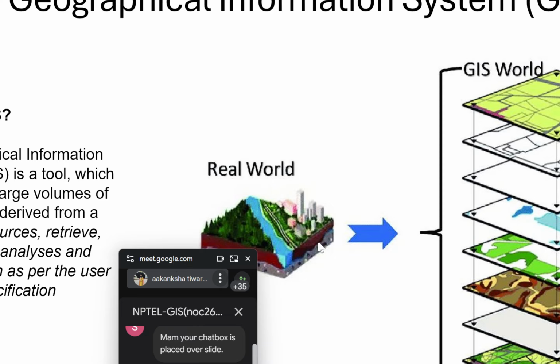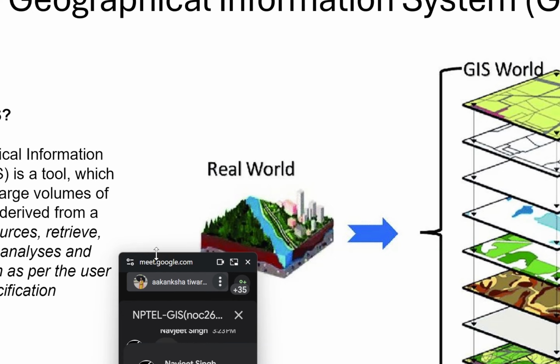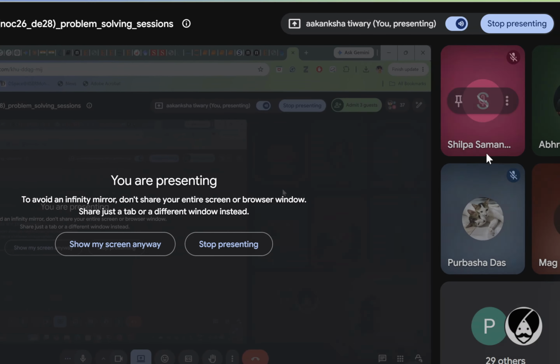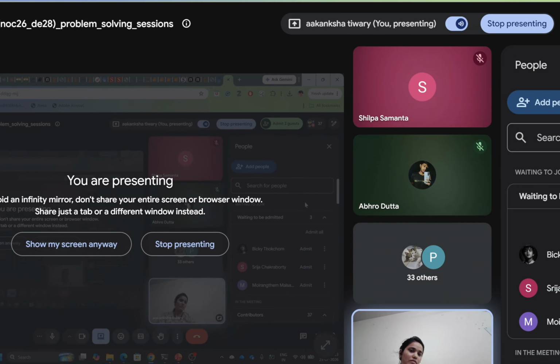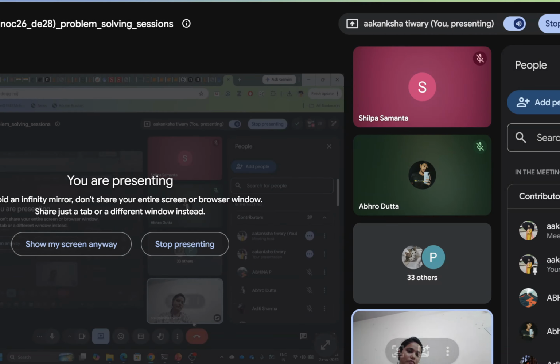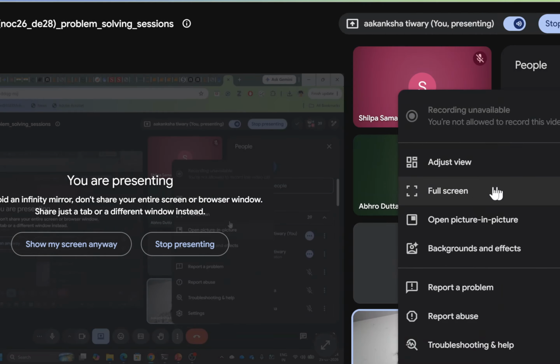It is not covering the full slide, right? Yeah. So it is just for me, I also want to interact with you guys, so it should be there. Okay.